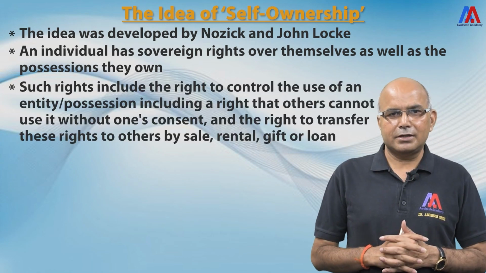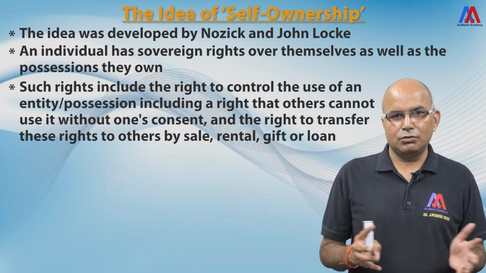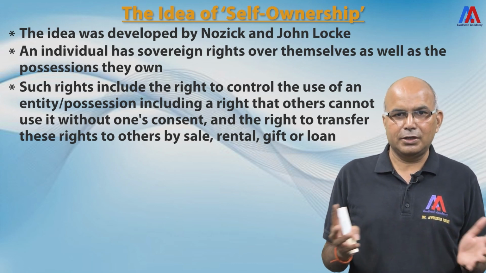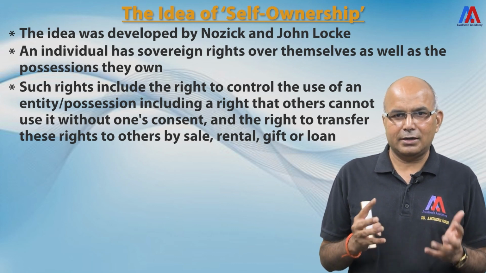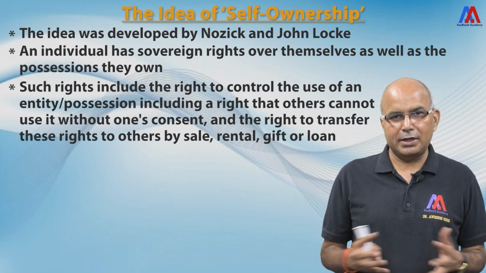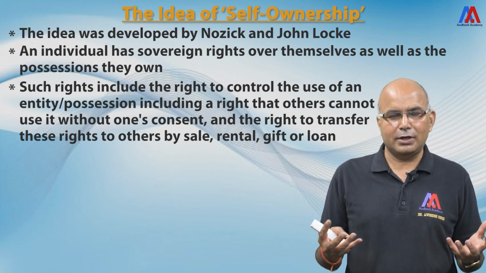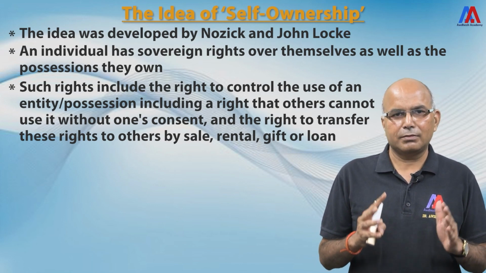Now, these types of rights include the right to control the use of an entity or possession, the right that others cannot use it without one's consent, and the right to transfer these rights to others by sale, rental, gift, or loan. So whatever money we have, whatever property we have, we have the full right over how we are going to use that, and that is part of self-ownership.